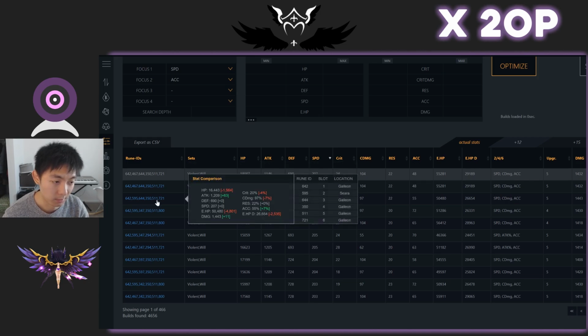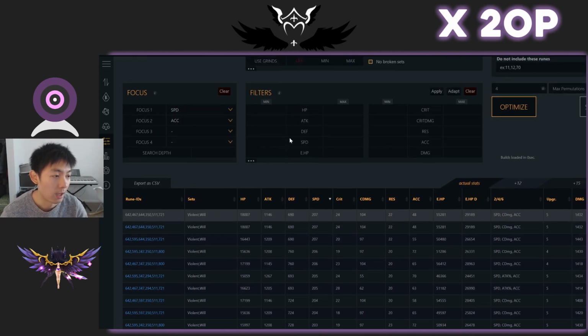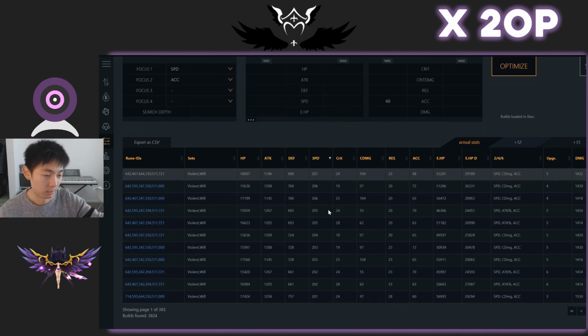This is the exact same build, and sometimes you'll have that. Oh, here, I have the same speed, and I have 55 accuracy instead of 48. Maybe I'll go with this one. Oh shit, this one's 72 accuracy. Maybe I'll go with this one. One thing you can do is, let's say I don't want to see anything that's below 60 accuracy, okay? So I go apply. And now none of these results have below 60 accuracy.